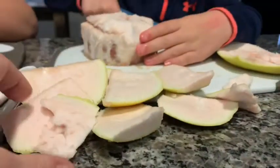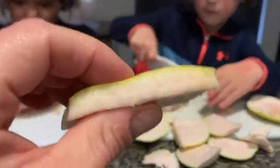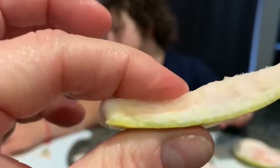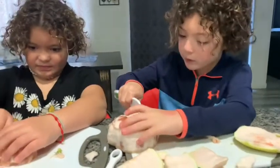Wow, look at this. So this is what they just cut off. This is really, really thick. What are you doing, Boo-Boo? Like spongy. Oh, you're doing that? Oh, that's an idea.